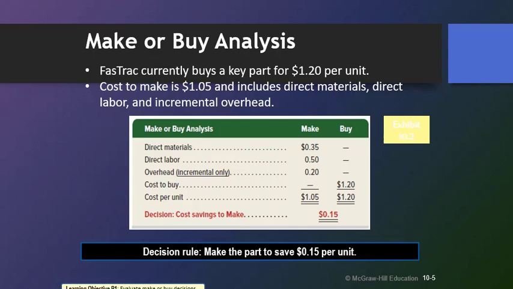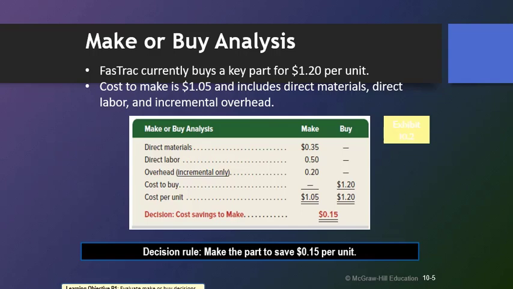Okay. So the company is deciding, do they make this particular item or component, or do they purchase it from someone else? So in this case, we are looking at a company called Fast Track. They are an exercise supplement and equipment manufacturer, and currently they are operating at 80% capacity. All right. So they're trying to make a decision based on this. Now, let me say this. When we're looking at make versus buy decisions, capacity is very, very important. It's very significant that this company is only running at 80% capacity.